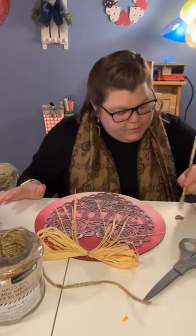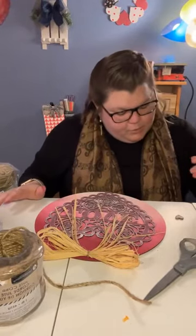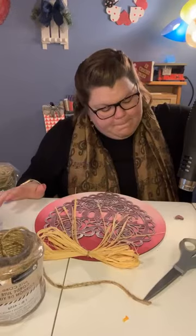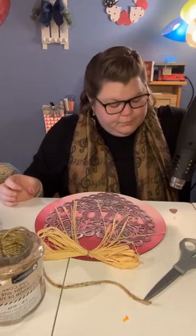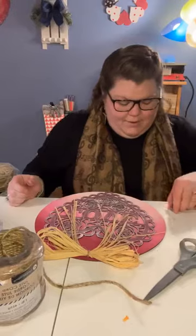All right, I'm literally just dabbing some of this white on. That was a little too much white, though. Hold on. I'm going to dab some purple on now. Oh, that works. Okay, beautiful. Dry that bad boy up. And then we'll glue him on, and we'll be good to go. I think it's going to be simple and short, and then I talk too much.